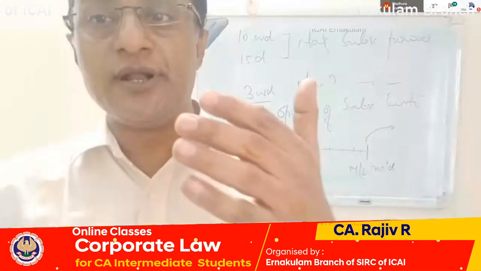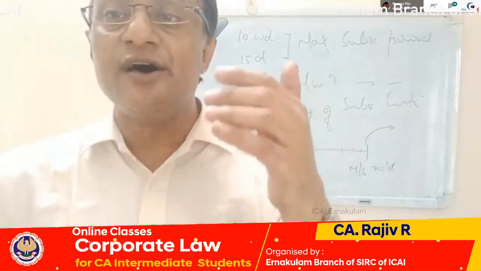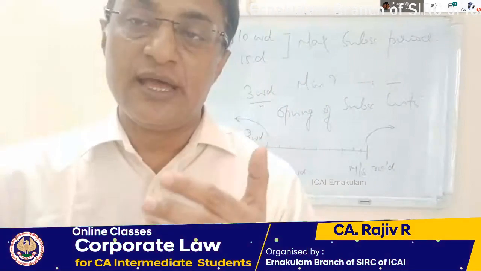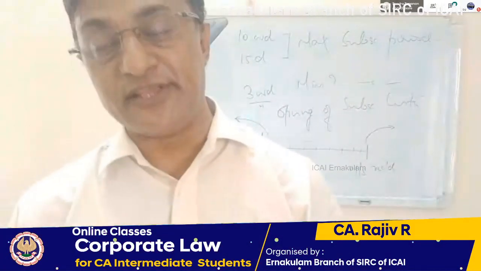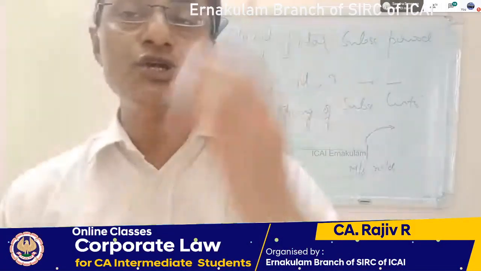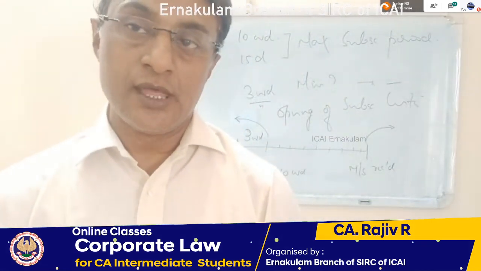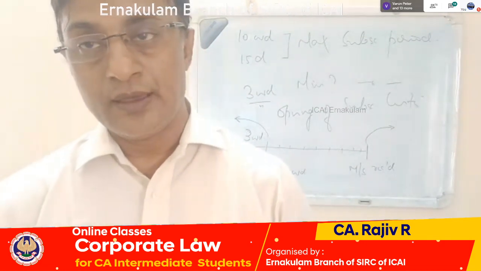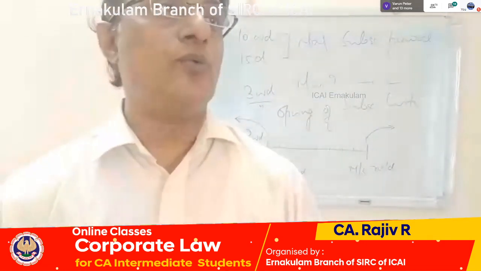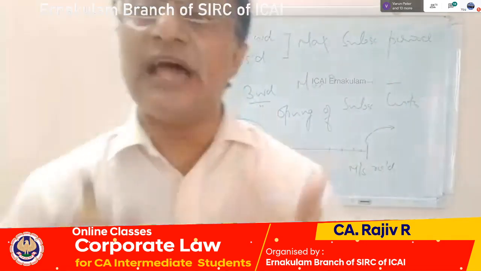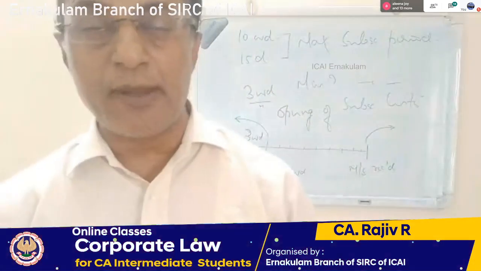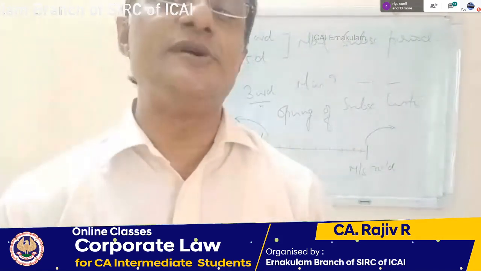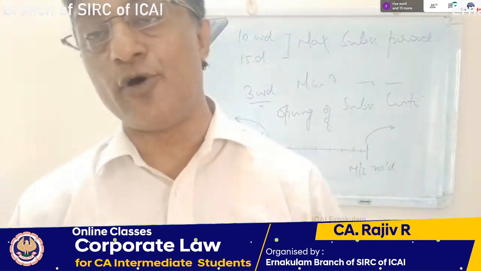So this gives the registrar a consolation. It gives him the relief that the same prospectus which was filed with him has been issued to the public. What has reached the public is not a new prospectus. Now the next is allotment, and with allotment the procedure ends. But before I come to allotment, there is one very frequently asked question in the examination which I wanted to prepare for.